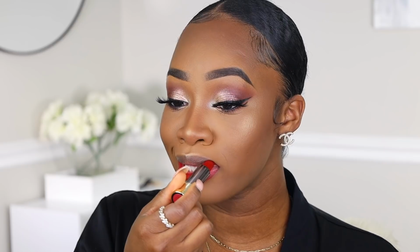Now I do love the Vice lipsticks. First of all, y'all know I always be talking when I'm trying to put on lipstick, and I'll be getting it all over my teeth. Hold up, one second. Okay, now I can talk. I do love the Vice lipsticks because of how it goes on and it's super hydrating throughout the day. And it is popping, y'all. This is like the ultimate holiday party look, like ultimate.